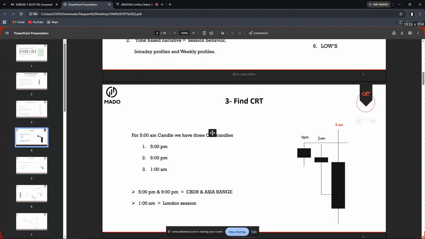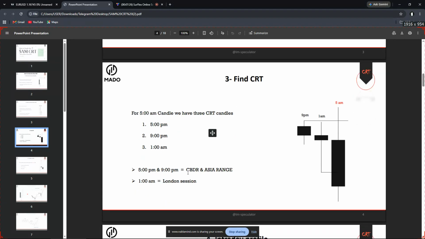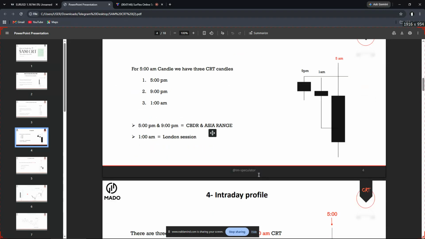Just understand that the 9 p.m. and the 1 a.m. are the liquidity zones. They serve as liquidity areas. Then price is going to open, clear out liquidity, then target the opposing side of the range. That is why in this market, liquidity is resting everywhere. The highs and lows are resting liquidity. Now, the 5 p.m. and the 9 p.m. are the central bank range, Asian range hour. Then the 1 a.m. is the London session, while the 9 p.m. is the Asian session. So price took out the 1 a.m. and the 9 p.m. during the New York session, then targeted the opposing side of the range.